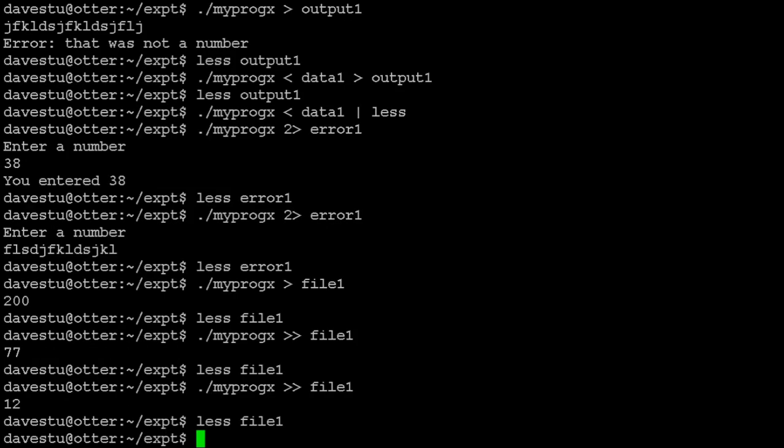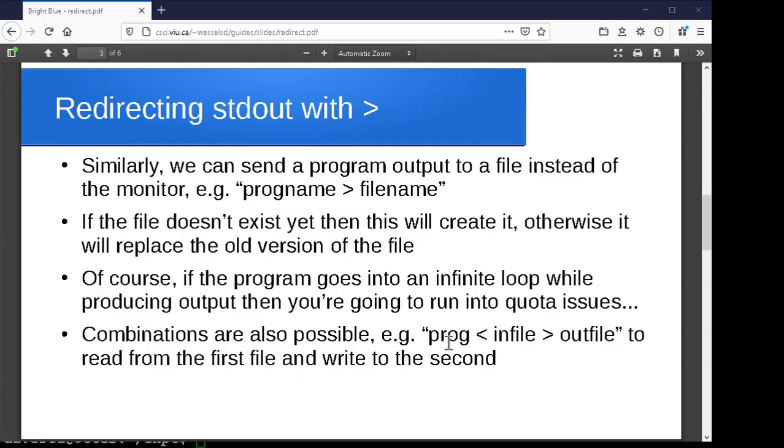So we've got these several different options available to us. We've got the less than, the greater than, the 2 greater thans to append, the vertical bar to pipe things between commands. Right, all sorts of options available to us to experiment with redirecting our output.